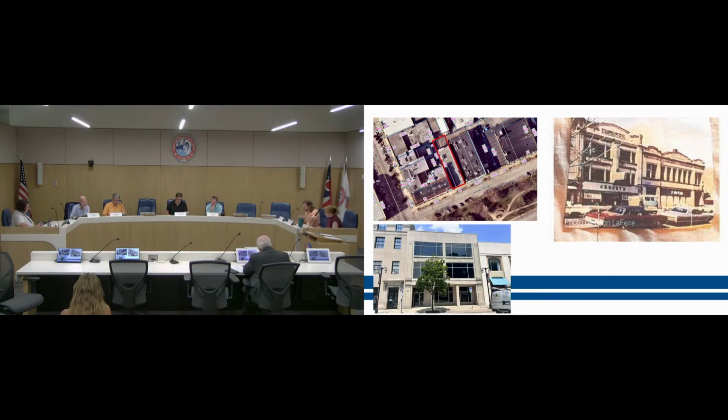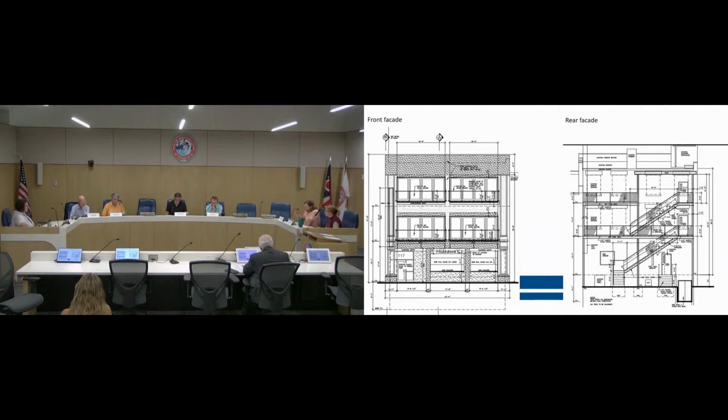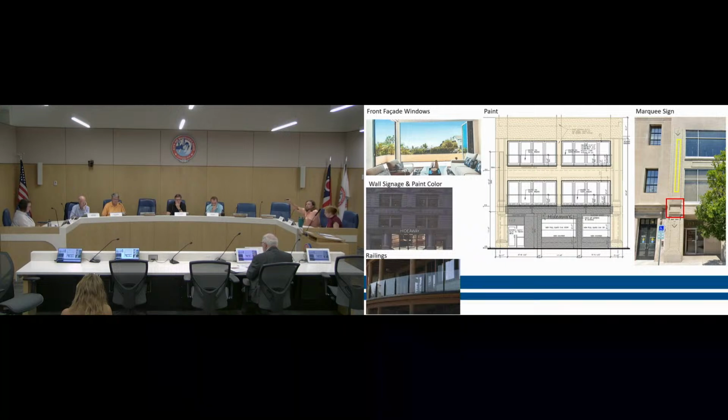So in the front facade section, I'll start with the storefront. There's going to be an alteration to the windows. They're going to be shortening the first floor windows and then adding countertops on top of that. And there's also going to be a wall signage addition on the storefront facade. For the upper stories of the front facade, there's going to be window replacements for the second and third floor windows with a fan fold style window in the top left corner. And also the balconies. There'll be 4 new balconies in all 4 window openings that exist.